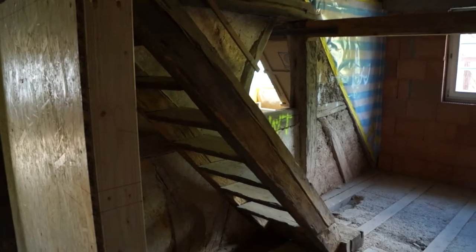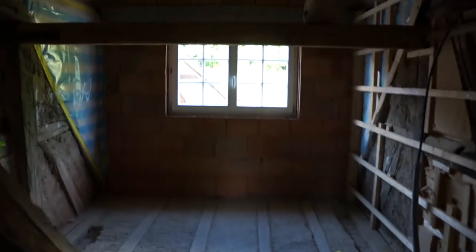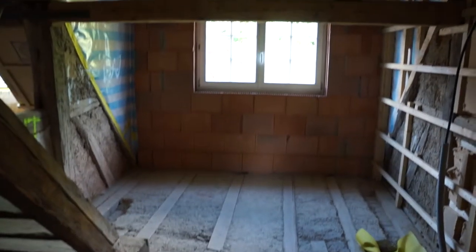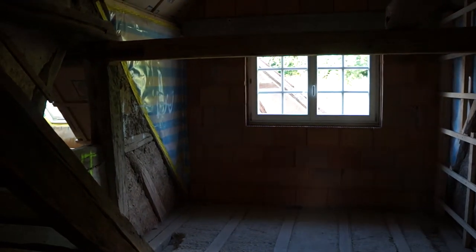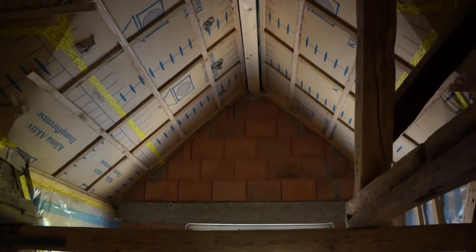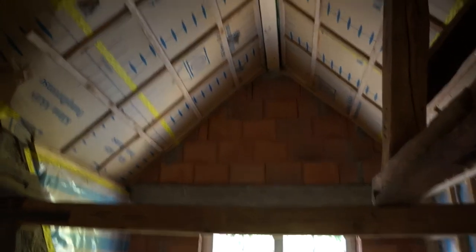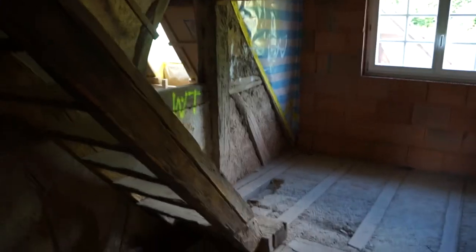The stairs are over here and we're going to move them over to the other side. At the back, where we've built up a taller gable wall, there used to be an extension with a bathroom — we knocked that down. Because they had destroyed parts of the roof doing that, we decided to build it up instead of reinstating the roof, to give a gable dormer effect which gives us about a three-and-a-half meter high room.